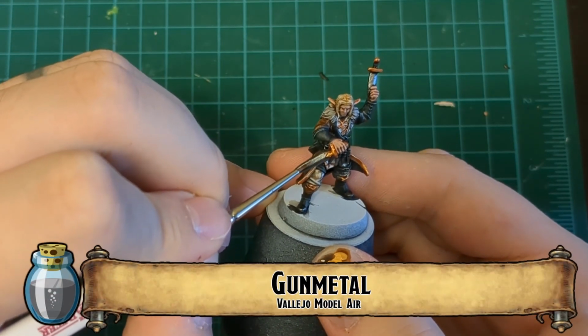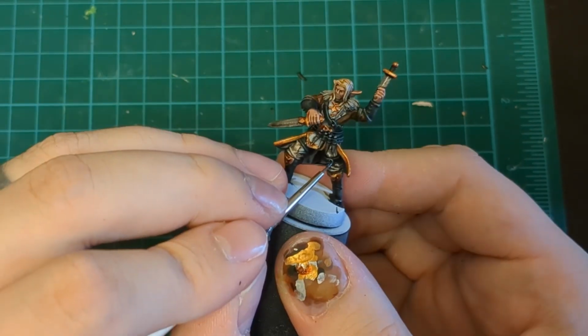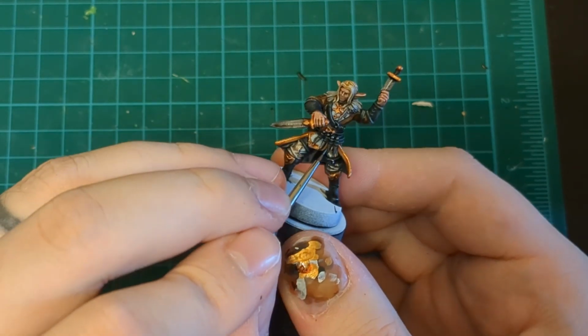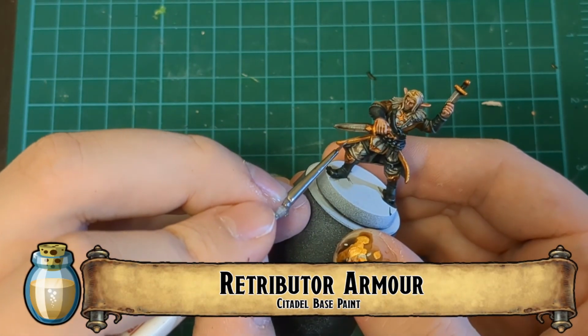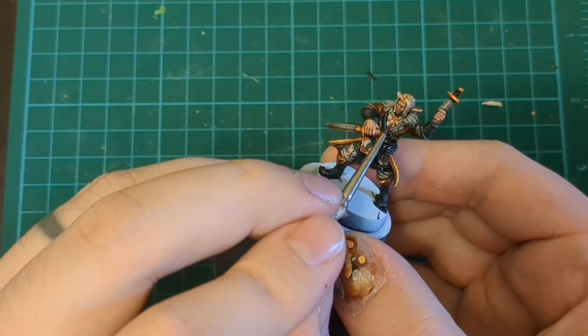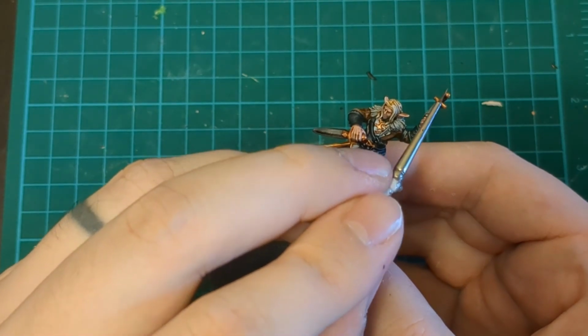Then we're using Gunmetal. This is just to clean up the Nuln Oil gloss that we did. It was a little too washed out. Same with the Retributor. I felt like the washes kind of did a little too spotty of a job. And so we're just touching them up and cleaning them up in some areas that could use a bit more of a cleaner coat. So we did that both with the Gunmetal and the Retributor on this guy in particular.